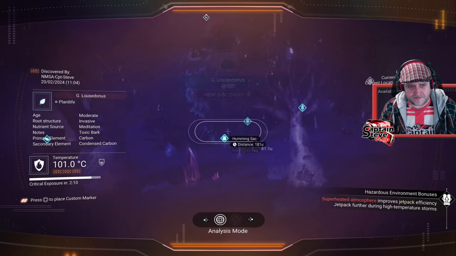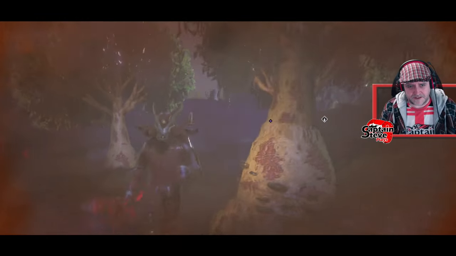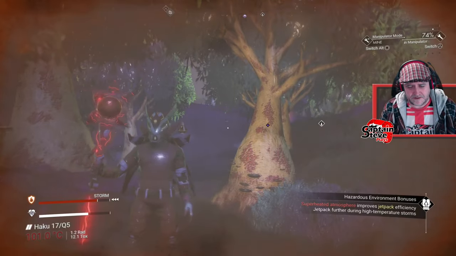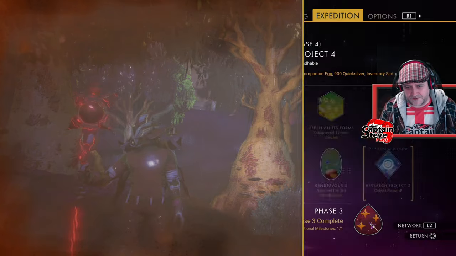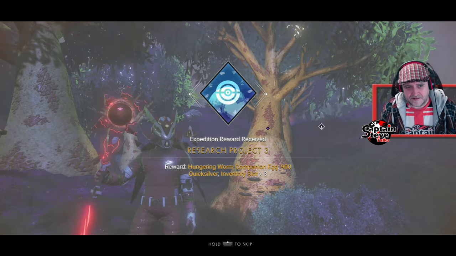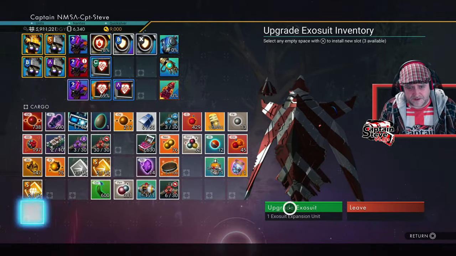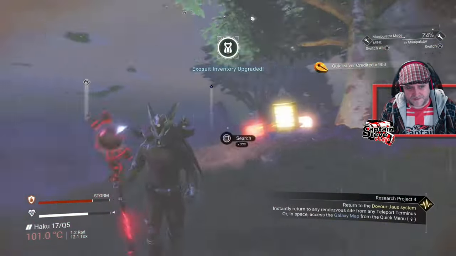Okay, we're still going then. Oh, this worked. Yeah, only three things. There we go. Done. Triumphant music for scanning three things. I love it. Okay, there we go. Hungering worm companion egg. Okay, interesting. Yeah, I'd have those as slots, thank you very much.